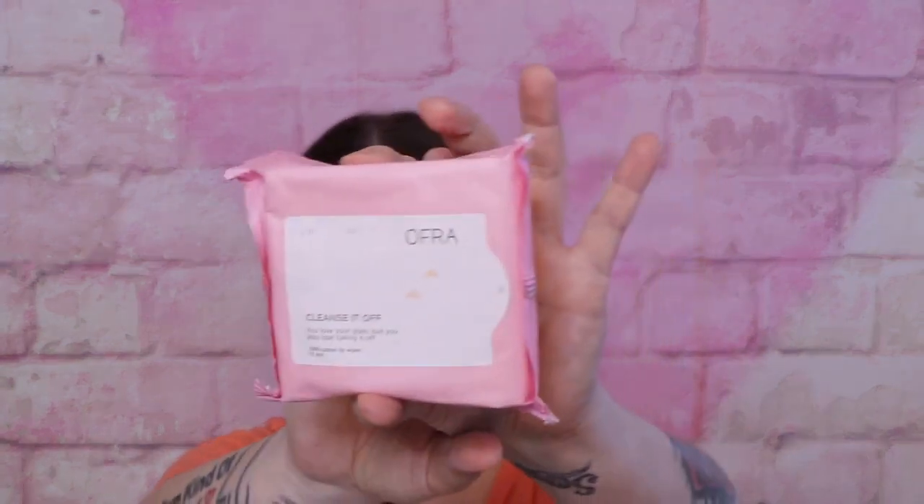They did include a free gift in these — the Cleanse It Off Love Your Glam, also the Love Taking It Off Wipes. I don't use these regularly so I actually have a huge stock of wipes above my laundry. I went through two packs ever — one from TJ Maxx which sucked, and one from BoxyCharm that I used all of. I typically use them for swatches now and don't use them on my face very often, so I'm going to keep this in my filming area for swatches.